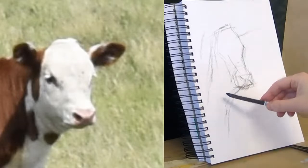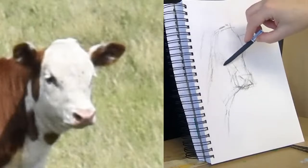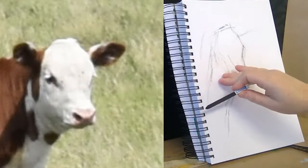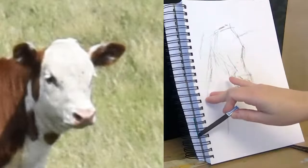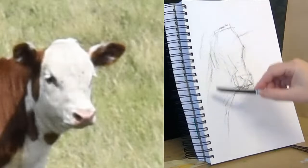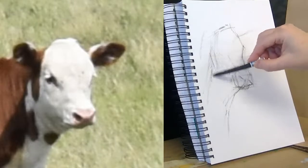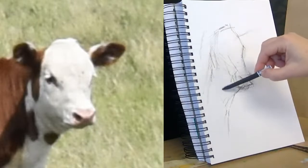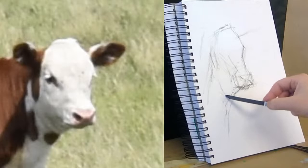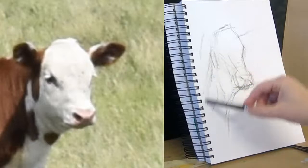And okay, there's this nice shadow on the cheek. And then one thing that can be really fun to play with, I think, is the shadows on the white versus the shadows on the red, and then a shadow that carries across both colors. I think that can be really lovely and fun. The markings on this cow are pretty interesting. Let's get this kind of necklace here. Okay, so there's the darker area and then the shadow that comes across both.